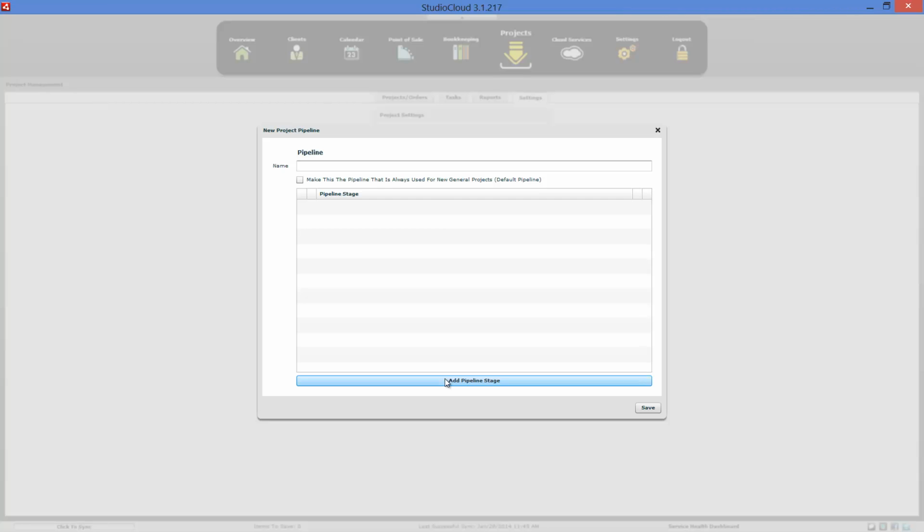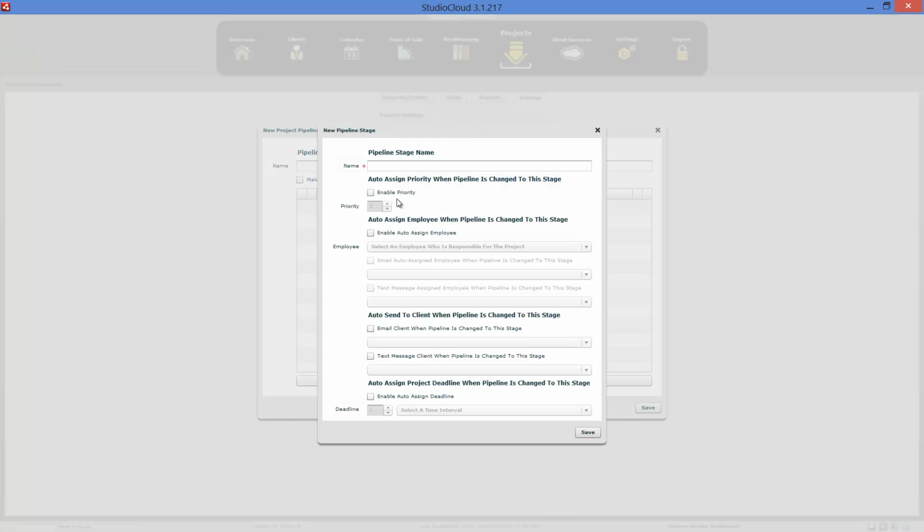We'll click on this stage right here. So you can have it automatically change the priority. Useful if it gets to a certain task and it really needs to have a higher priority than other ones of that similar task. Useful if you have like a rush order. You can have every single one of those have a priority of 1. Or when it gets assigned, it will automatically be assigned to priority 1.